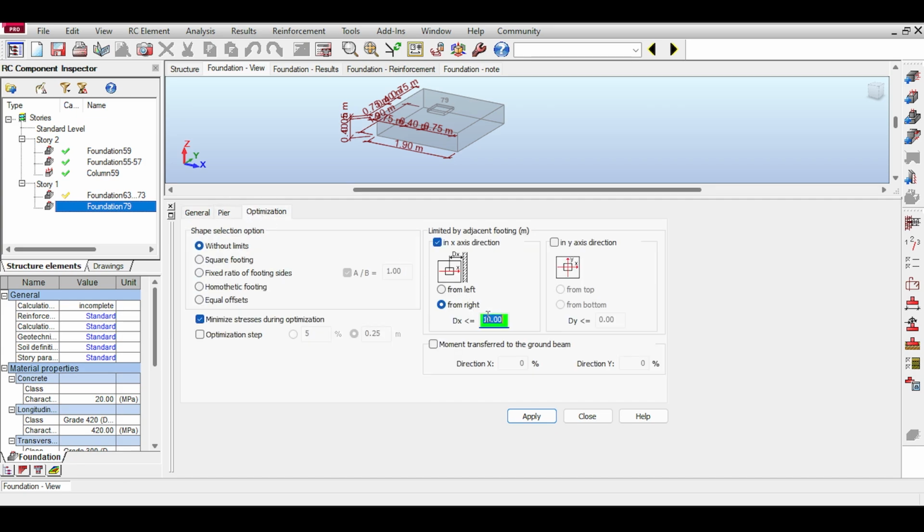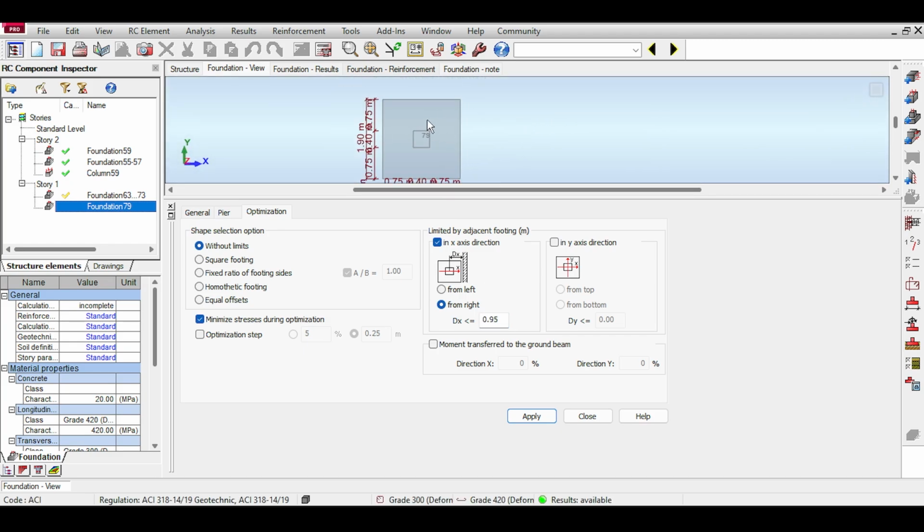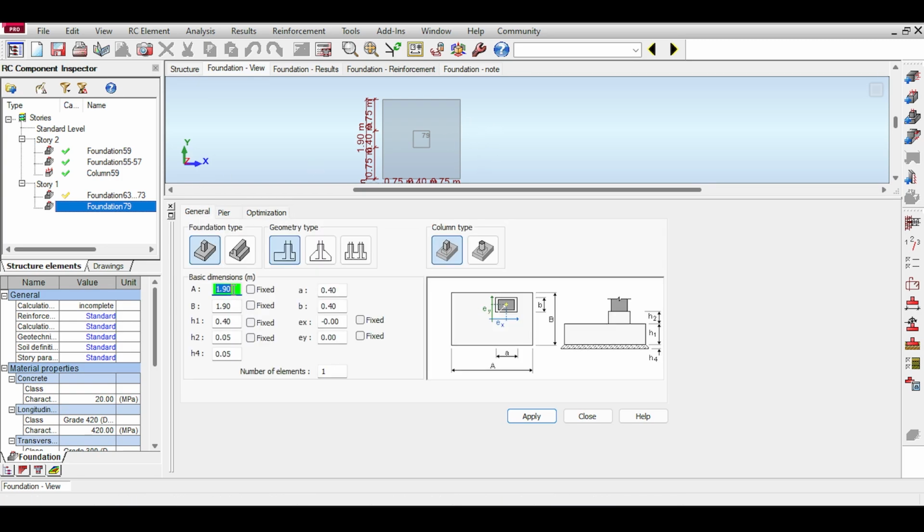If you go here and say 0.5, it will tell you too low. If you tell it exactly 0.95, it tells you, okay, you are right, because it accepts your notion that there is a boundary here 0.95 meters away from the column. But the boundary is not 0.95 away from the column. So first of all, I have to make my foundation small. Let's just put here 0.42 by 0.42. This is just a dummy value now.